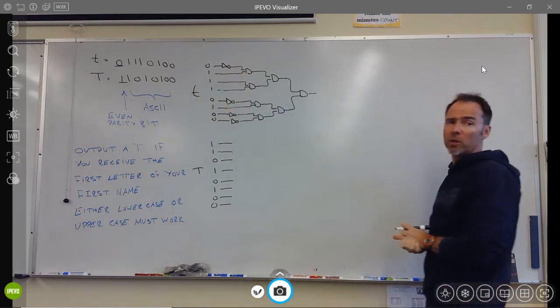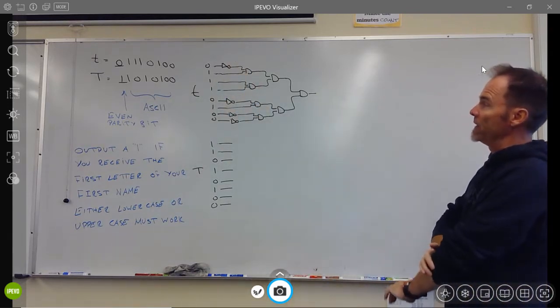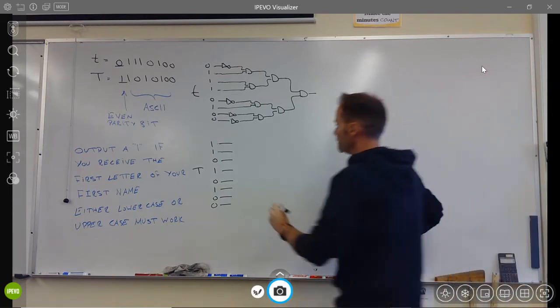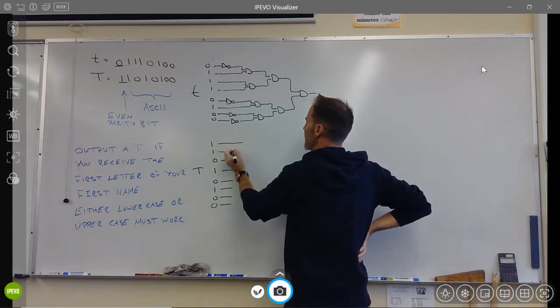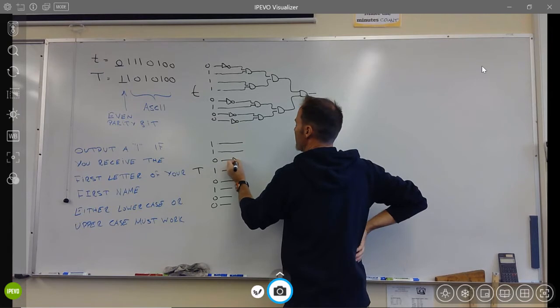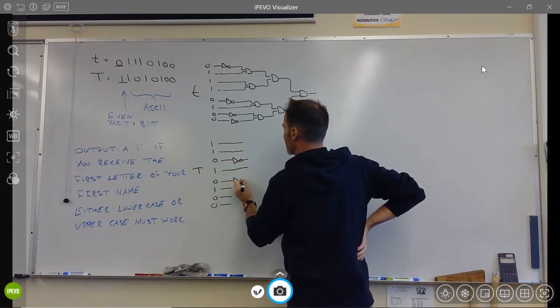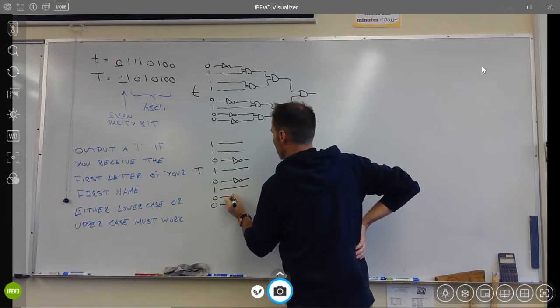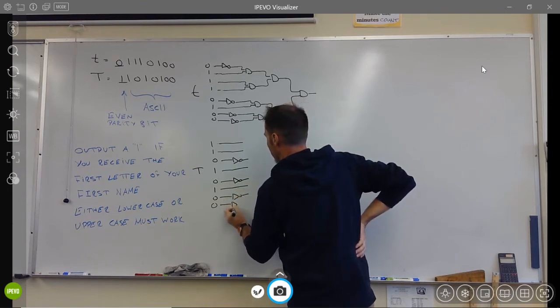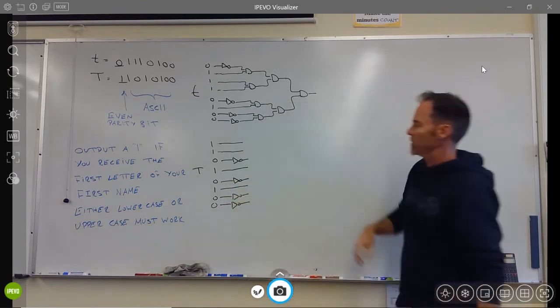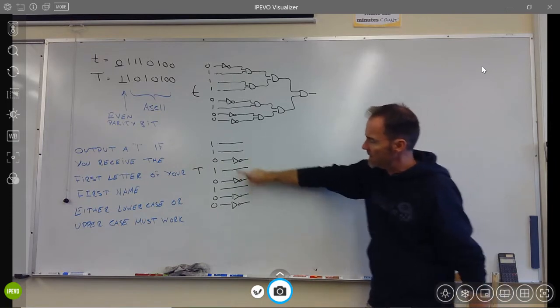So now I'm going to do the same thing for the second one. 1 can stay a 1. Anytime I have a 0, I'm going to take a NOT gate and invert it. So now I'm going to have all ones given this.